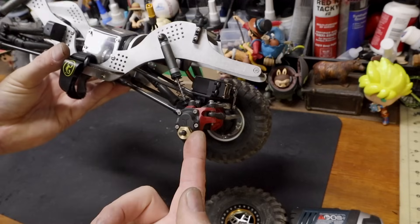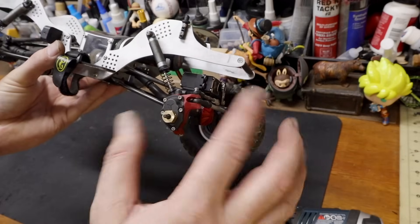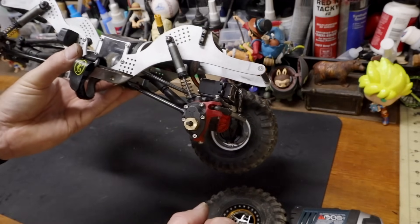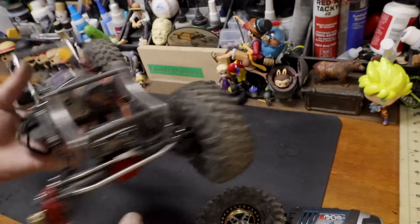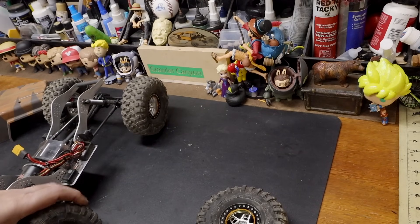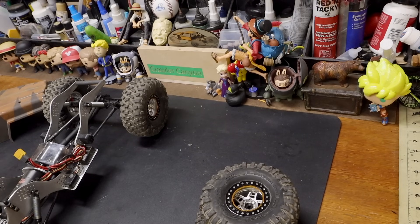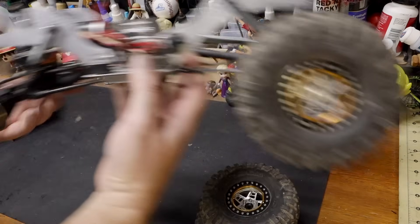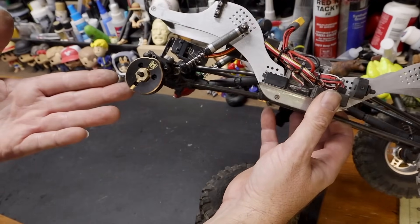He's been running Vanquish covers on the outside because somebody asked how close the copy is. I said well, let me find out. So I slapped a Vanquish cover on there and they do indeed fit, because I thought to myself we have very few options in knuckle weights for F10 portals. And it obviously bolts right on.